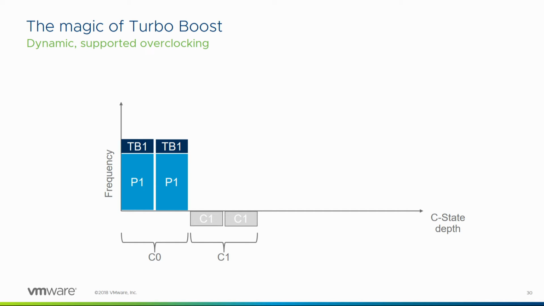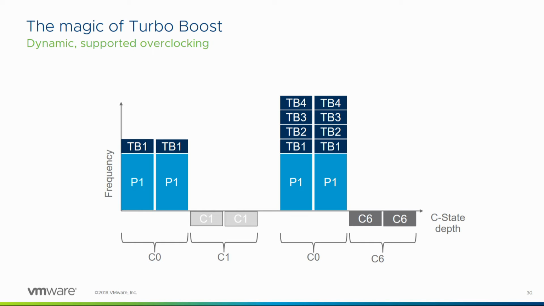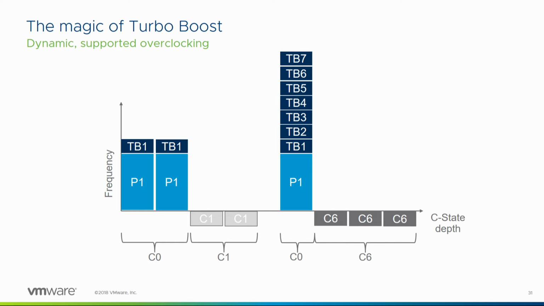So why do we want deep C states? Well, if you have deep C states enabled and ESXi can use those to idle certain cores, other cores will run faster. There's something called Turbo Boost, which is dynamic supported overclocking. It's the microcode of the CPU that decides how fast to run. It can overclock the individual cores when they run at P0, so at max frequency, and give them so-called turbo bins. A turbo bin is, depending on the front side bus, 100 MHz steps up, and they're dynamic. The decision on how many turbo bins are added to your nominal frequency, whether you run 400 megahertz faster or 1 gigahertz faster, depends on how many cores are in a deep C state.